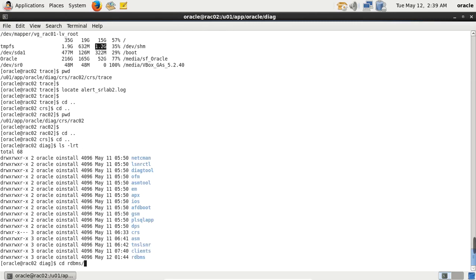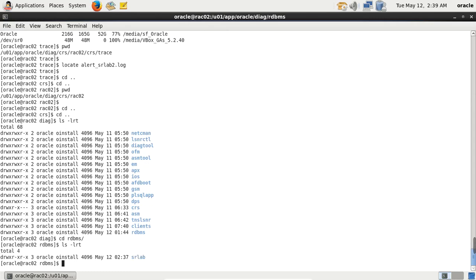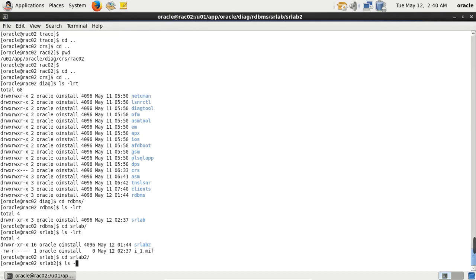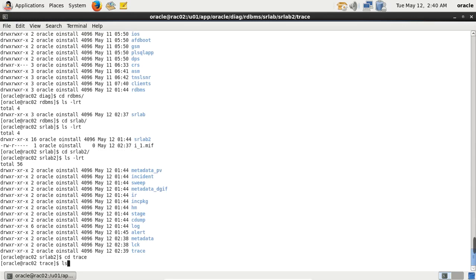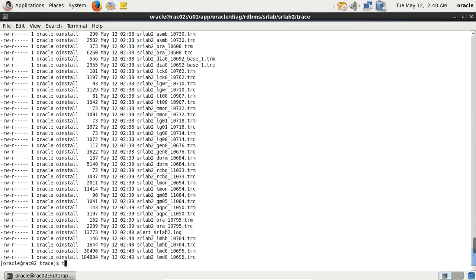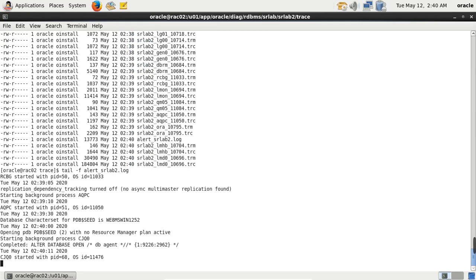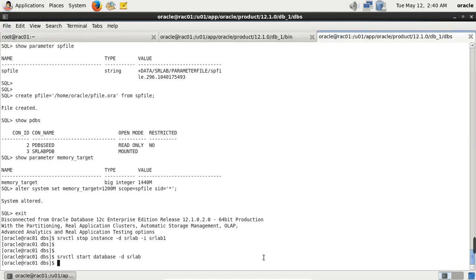It's in the RDBMS SR lab 2 trace directory, tail -f alert. You can see here the database is now starting. All database open completed. Okay, so now it's working fine. That issue has been fixed.